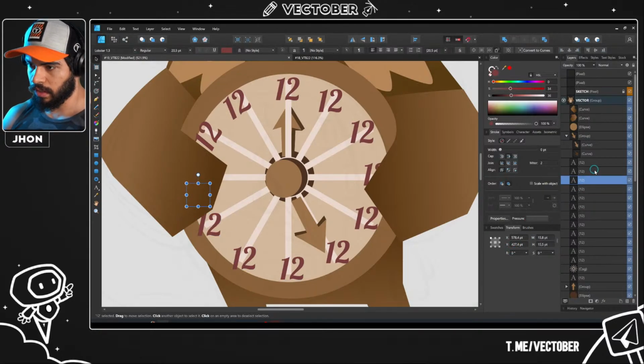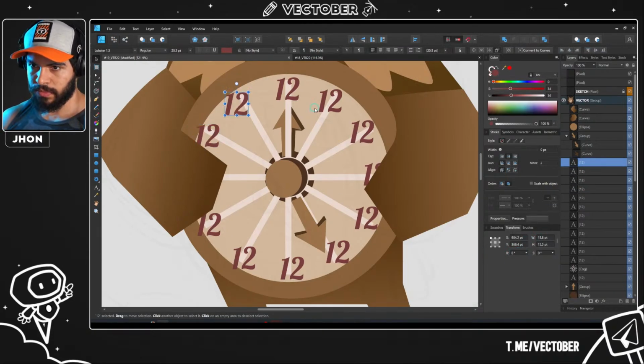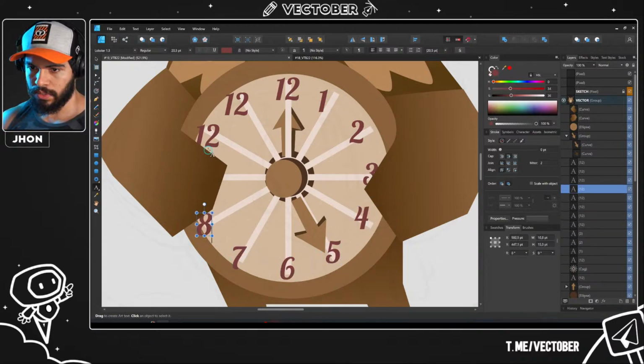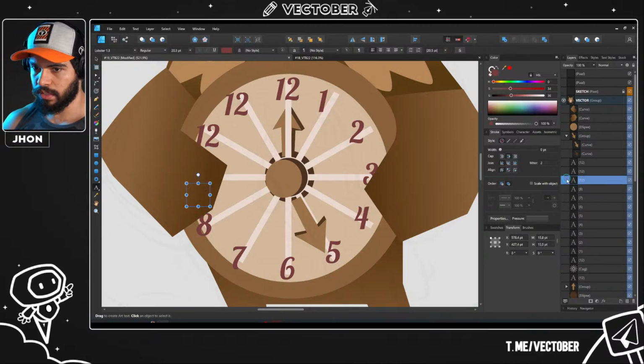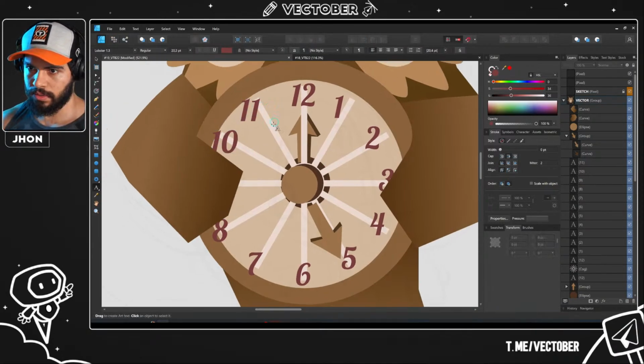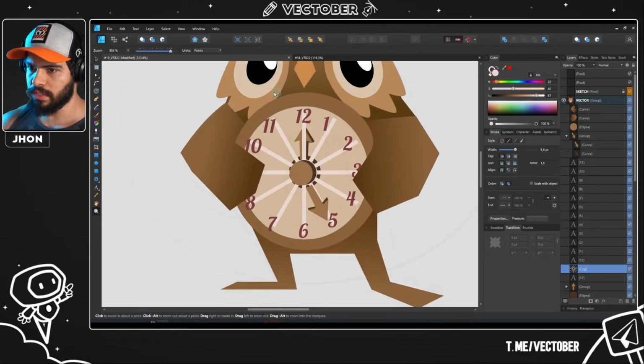Further, you cannot select all of it and then apply. As far as I know, you can't. You need to do this one by one. That's why I'm selecting change. Now, of course, we need to change this number, right? Now 1, 2, 3. Now it's easy to change. 4, 5, 6, 7, 8. The 9 cannot be seen so well, but it's here. It's here, the guy. And 10, 11. Okay, good.